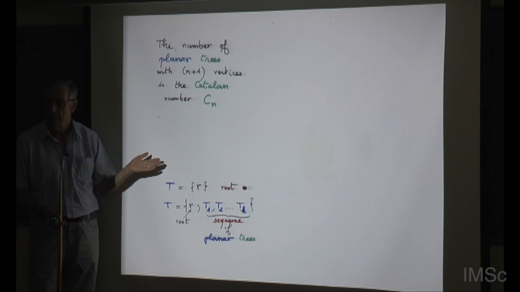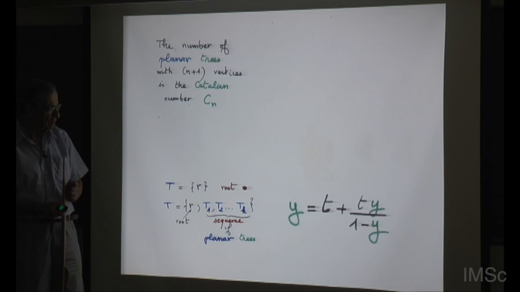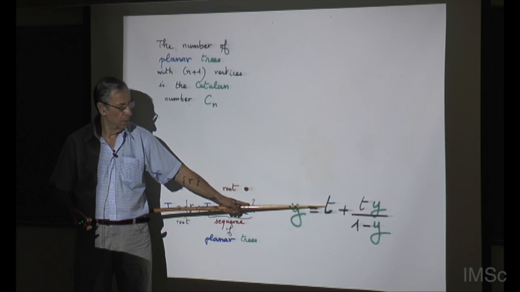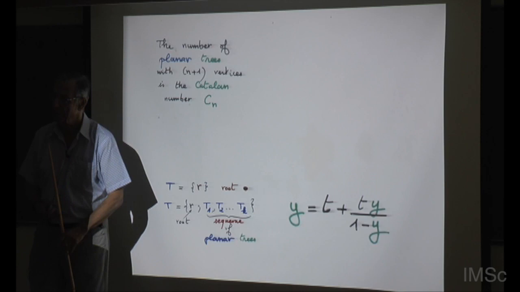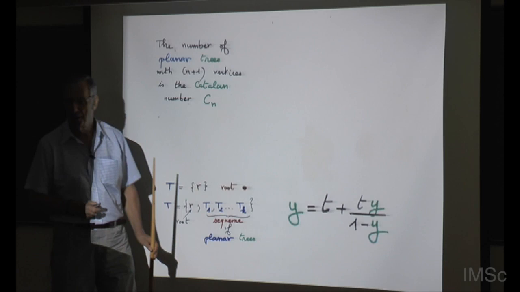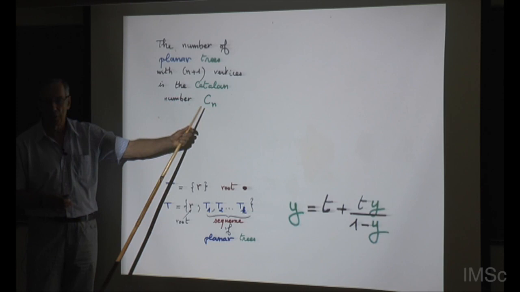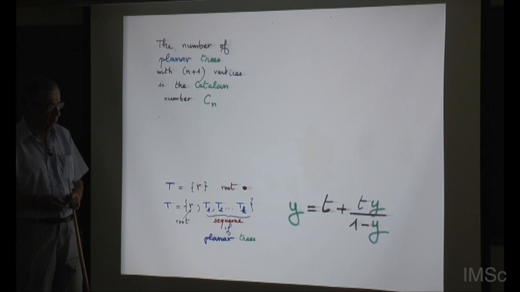So if you apply the methodology of chapter 1, when you have a sequence of objects, you know how it projects on the level of the ordinary generating function. So you have a planar tree is either reduced to the root, or else it's the root multiplied by a non-empty sequence of planar trees. A sequence of planar trees is 1 over 1 minus y, but a non-empty sequence is y divided by 1 minus y. So check that y is going to be the generating function of Catalan, but maybe there is a shift between n and n plus 1. Check.